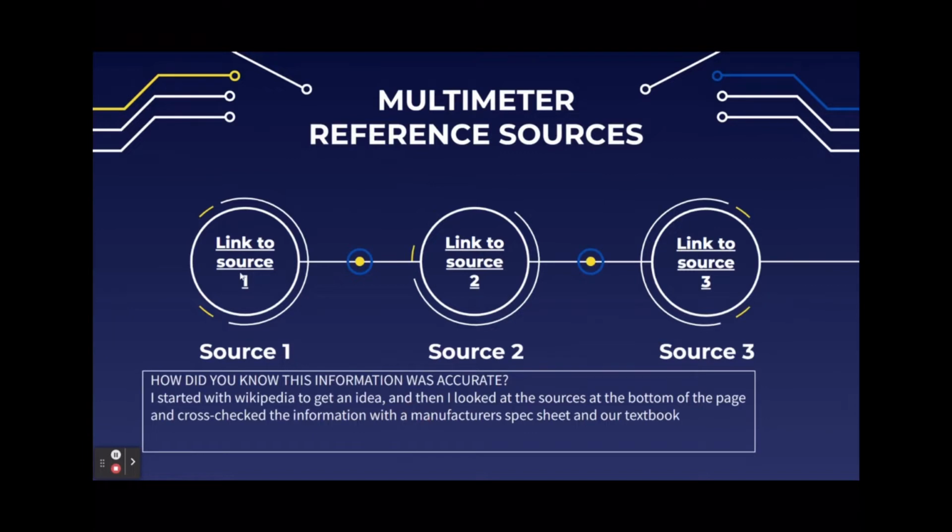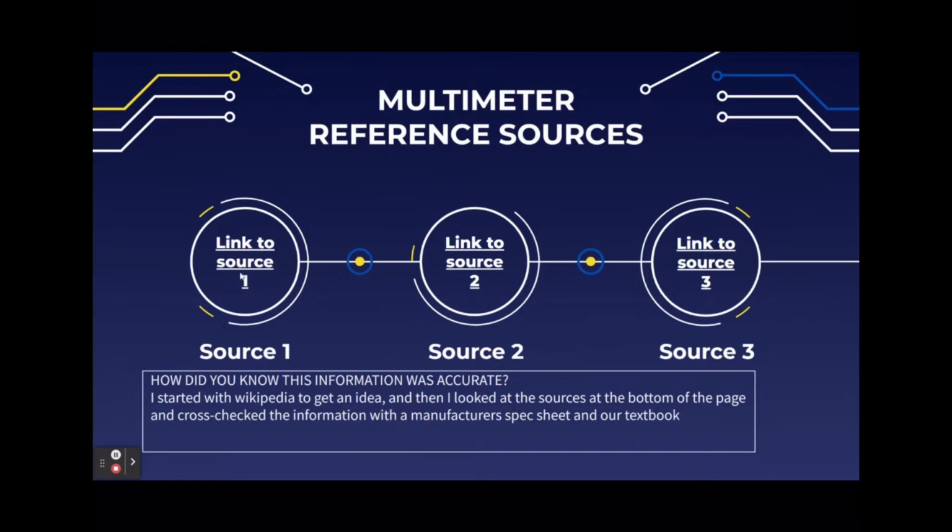What's really important in this activity is not just that the student can find the information, but that the student can verify that the information is accurate. It's easy to find videos and get information about what something is and how it works, but verifying that the information is correct is a big chunk of this.